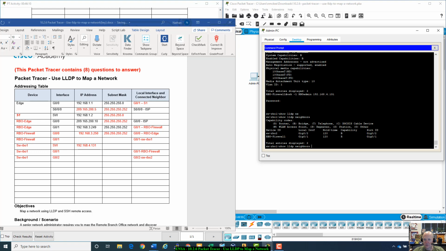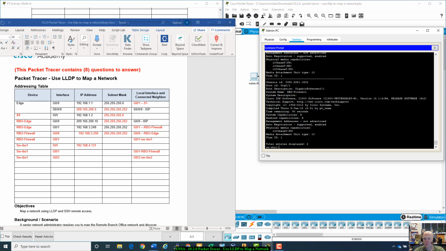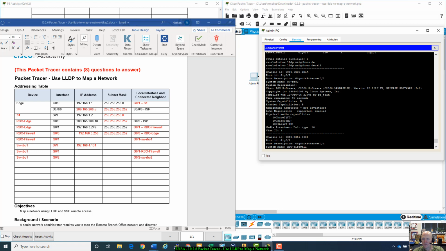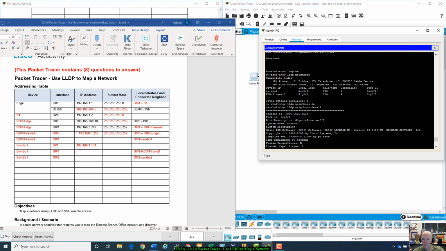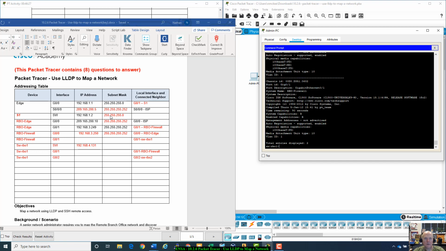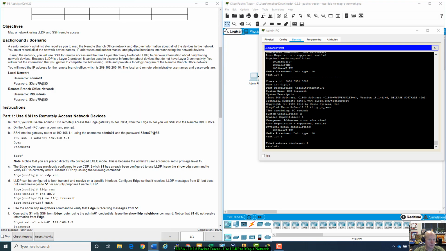Alright, now let's go to show LLDP neighbor detail. It still didn't show us IP addresses, so that makes it hard. Alright, let's see what else this says.